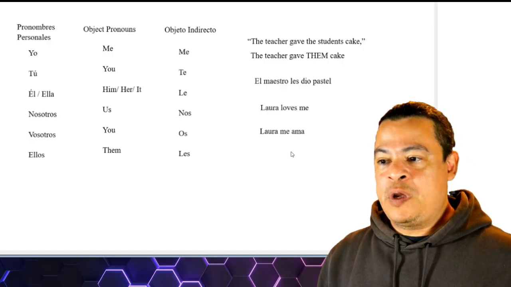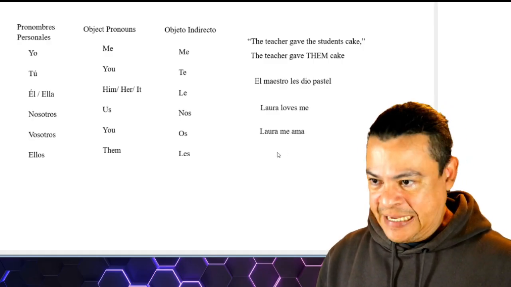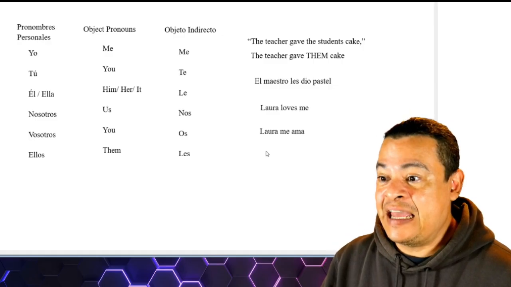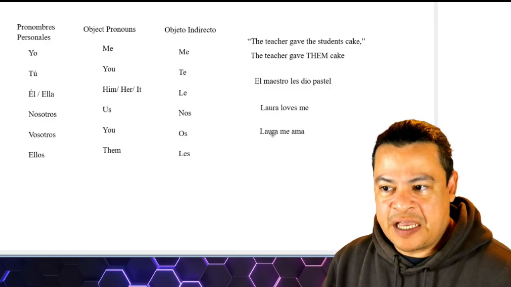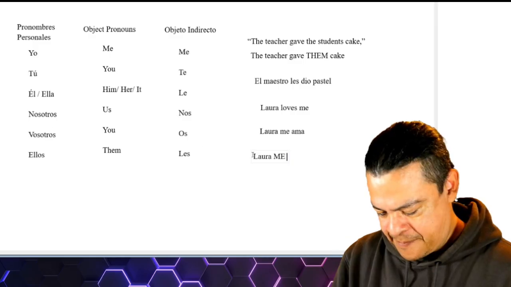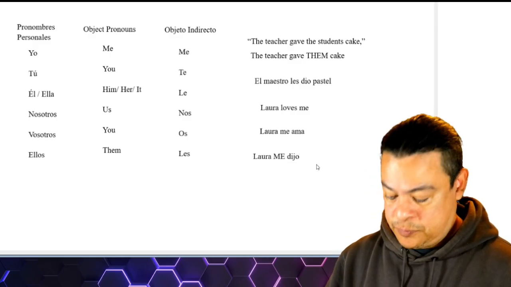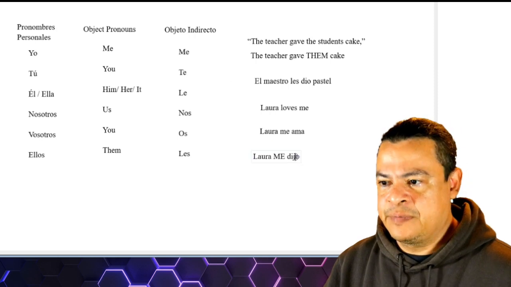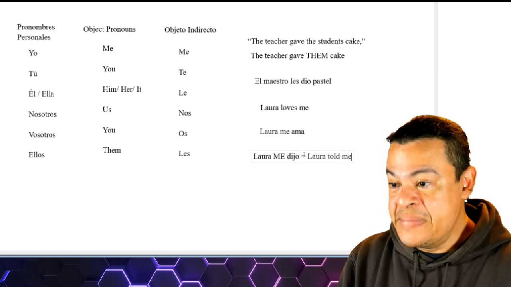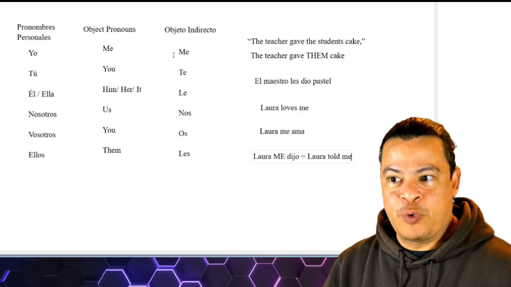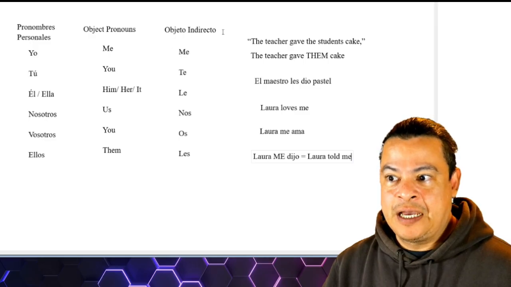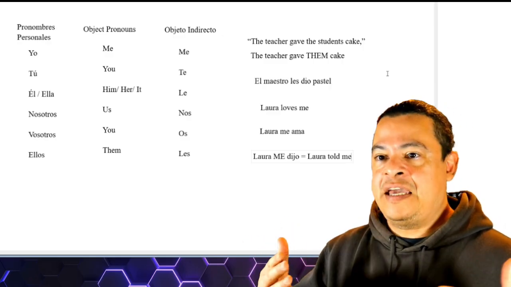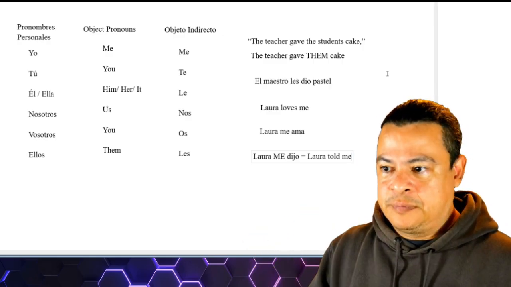In the case of what we were seeing today, it's te dijo, me dijo. It's the same principle. Laura me dijo. So Laura told me. Let's see. Laura told me. So you see, that's the way it works. You use a subject, any subject, like Emilio gave Joe a book.